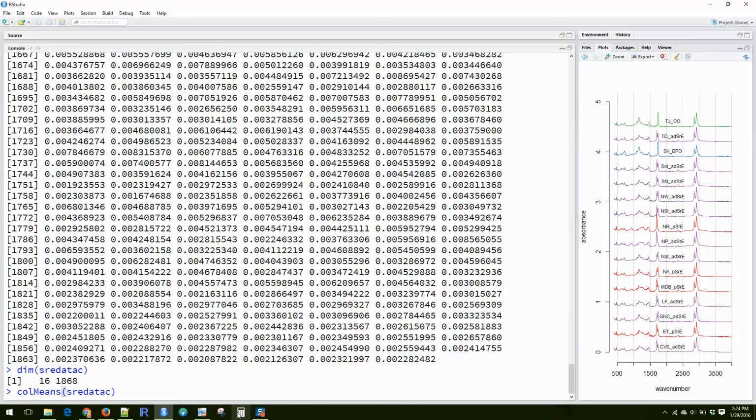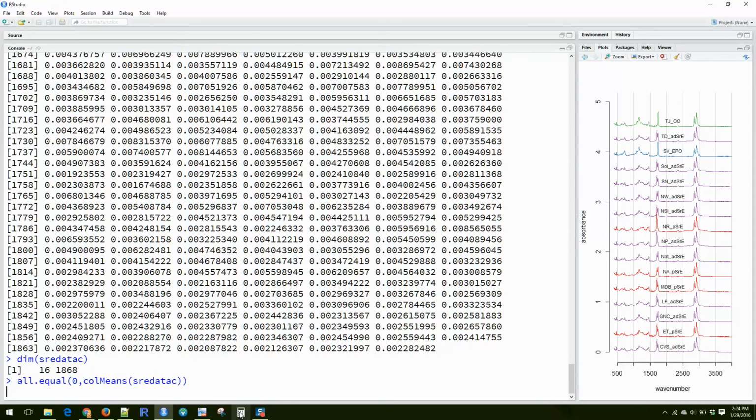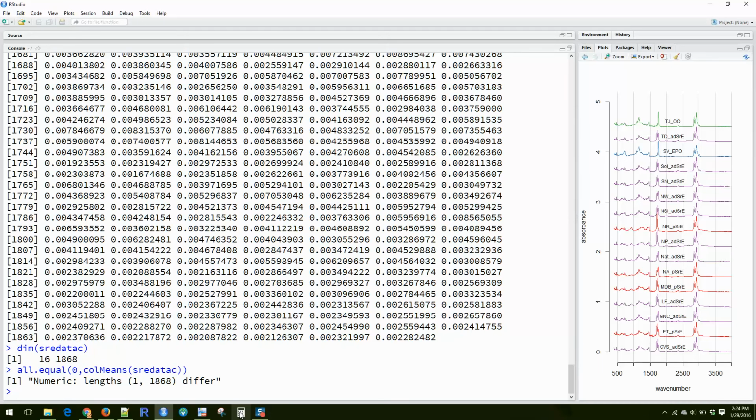So we can say all dot equal 0 on this thing. Oh no, I messed something up. Wait, why would that happen? I just want to see if the column means of our centered data are indeed 0, because I've subtracted the column means from it.